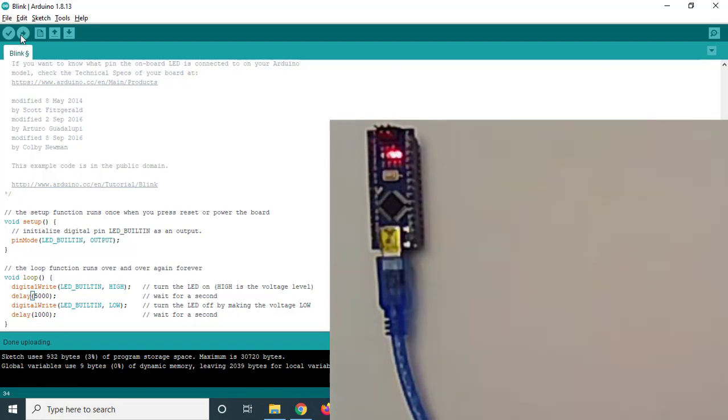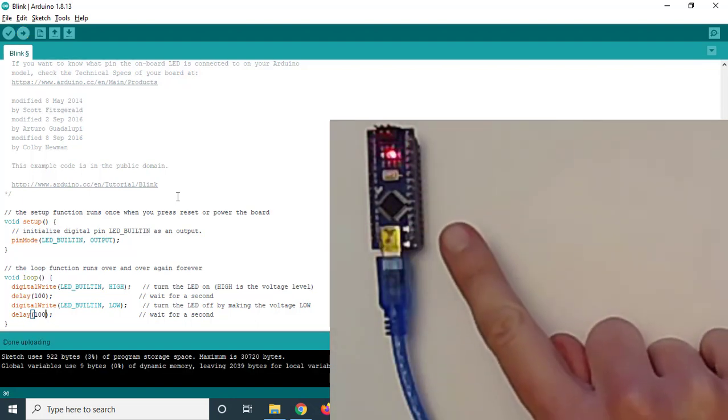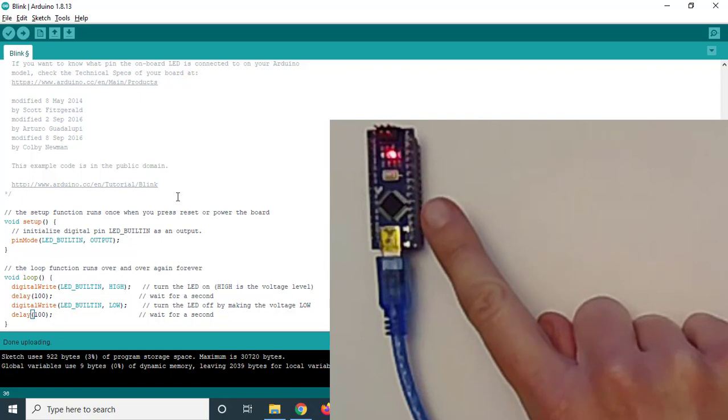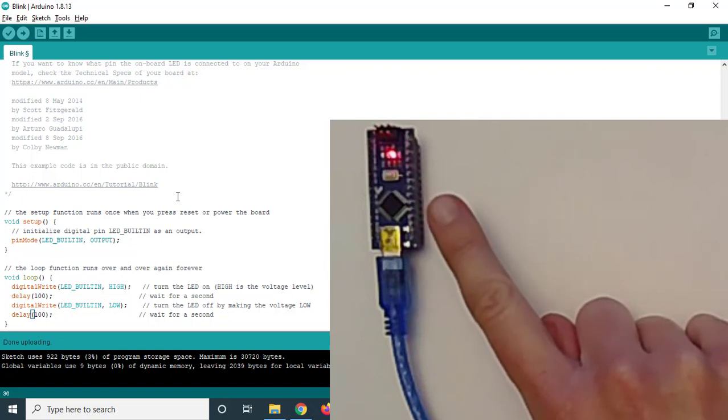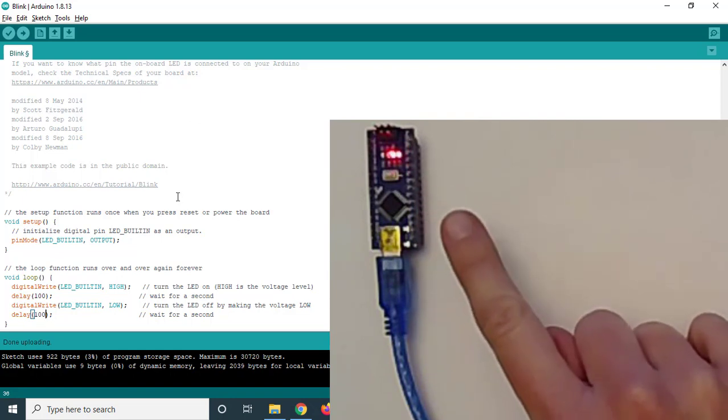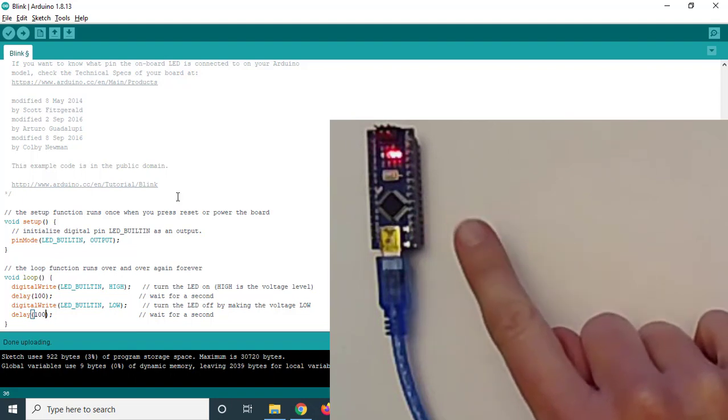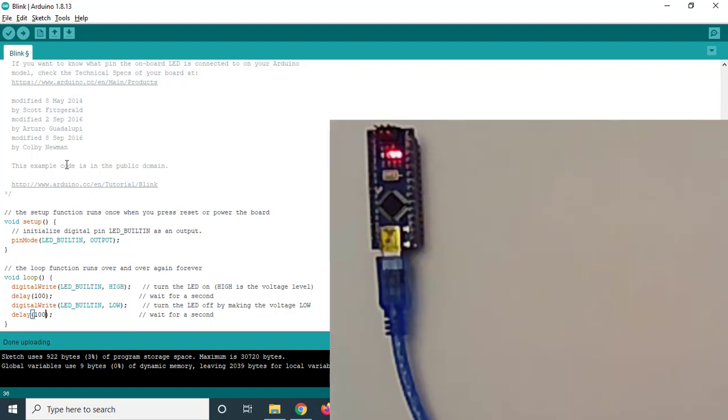And so you can control this. Change it maybe to 500 or maybe 100. Let's change both of them to 100. Watch what happens when I change that blink rate. So now that's basically going to be a 1/10 of a second delay. So everything's registering, it's downloading. Now look how fast it's blinking. It's blinking like that because 1/10 of a second is my delay, both on the on and the off. And so just by playing with these types of things, you're able to control the rate of blinking for a built-in LED.